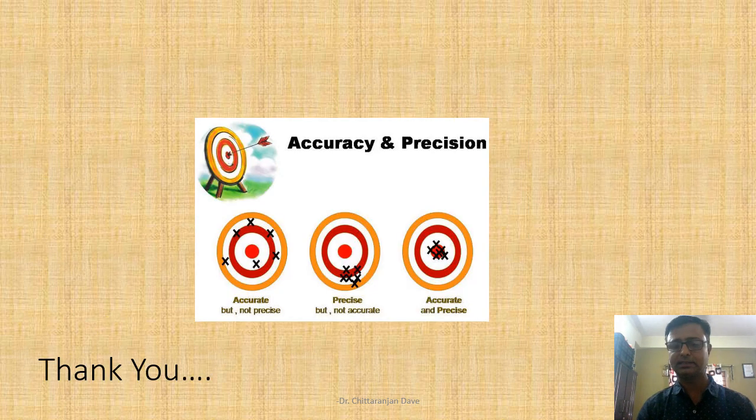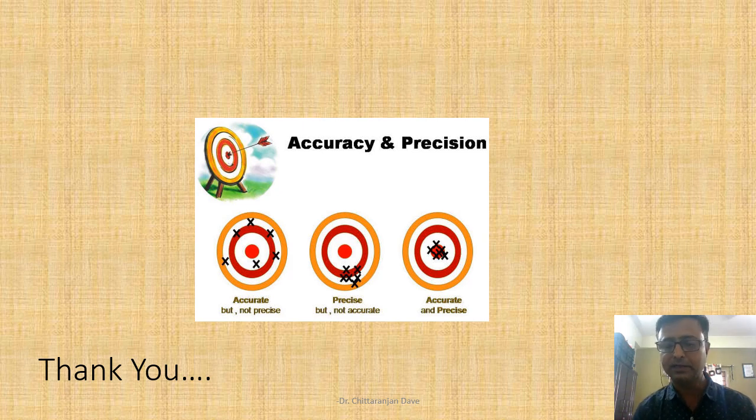At last, let's slightly touch upon the accuracy and precision issue in conducting research. Everybody wants to be accurate and precise in findings and inference. There are 3 scenarios which I have shown through arrows and a bullseye. In the first graphic, it's accurate but not precise, so the arrows are going in all directions. In the second, the arrows are in one place but there is a bias, away from the bullseye. In the third, all the arrows are very close and right in the bullseye.